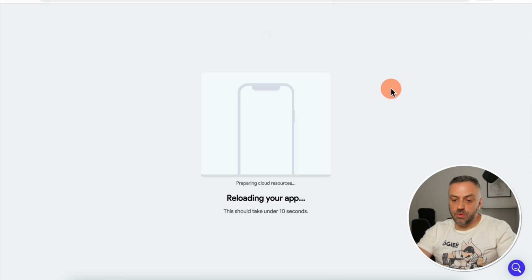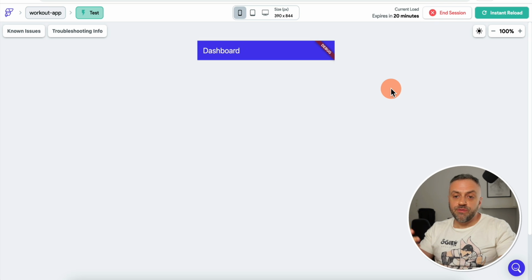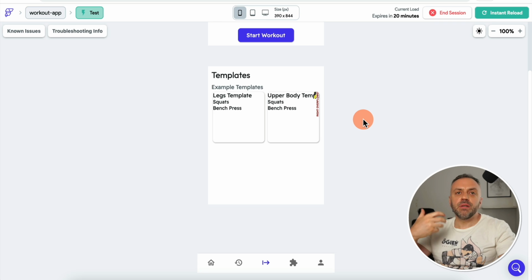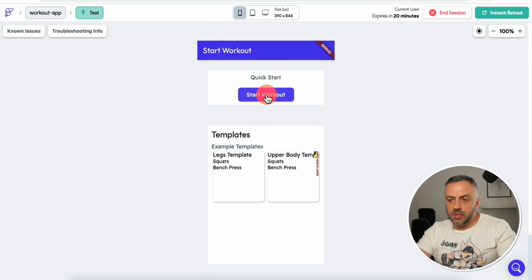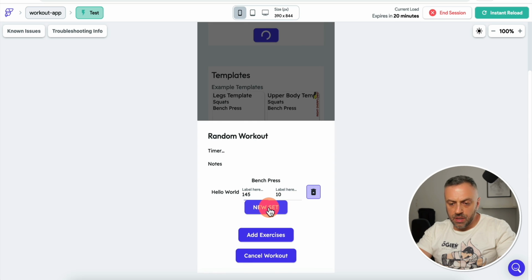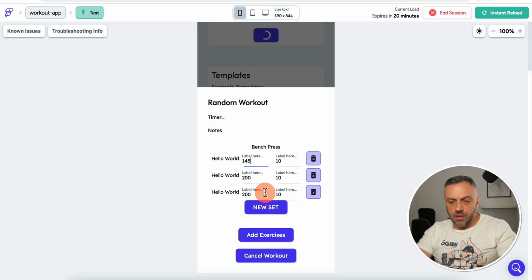Let's go ahead and reload this. And now this button should automatically add a new set in that specific exercise, and it should display automatically. This is the beauty of reactive frameworks, right? It's going to display automatically. It's going to rebuild that widget once it realizes that something changed. So we're going to add new exercises, bench press, and we see this new set. So if I click on new set, you see it added it, right? 210, and we added more.